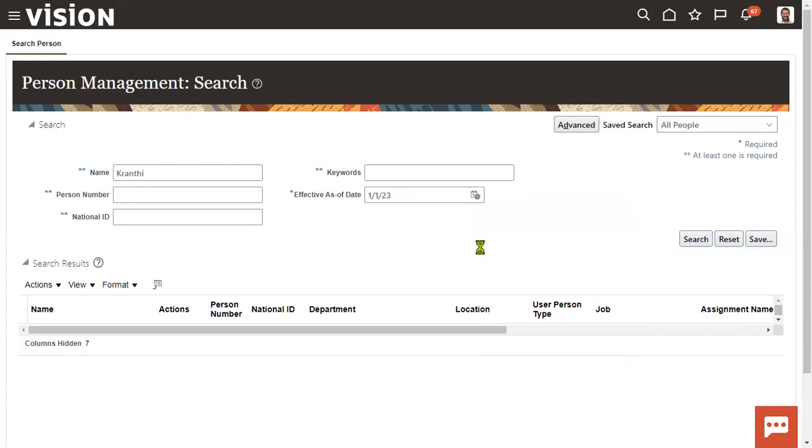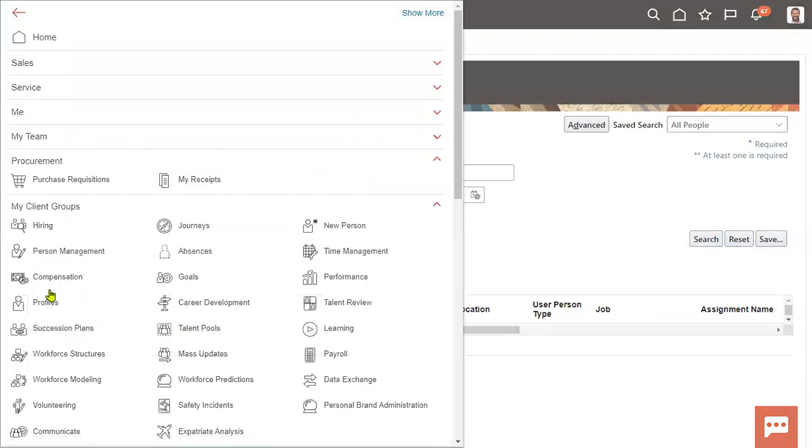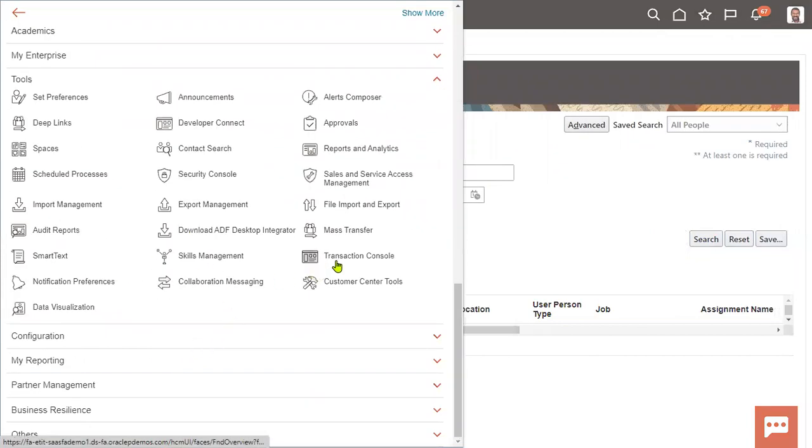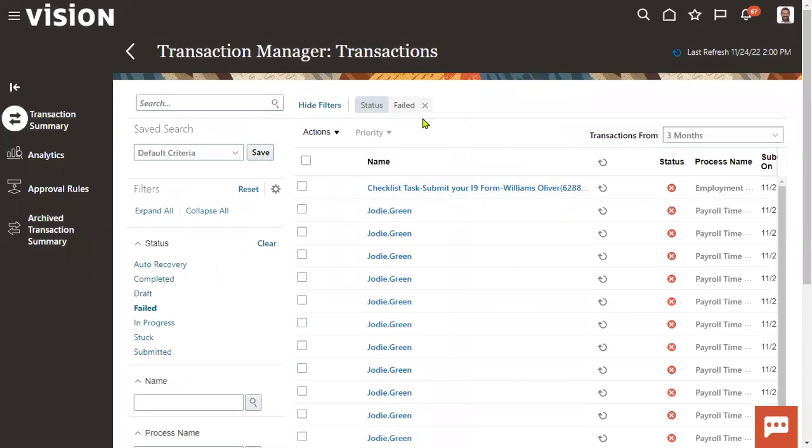Click the search button. It's a start date. Maybe it will take a couple of minutes. How do we find whether it's been approved or not? We can get it from the tools menu, transaction console. The transaction console will show whether it's approved, waiting for approvals, or rejected and what the reason could be.